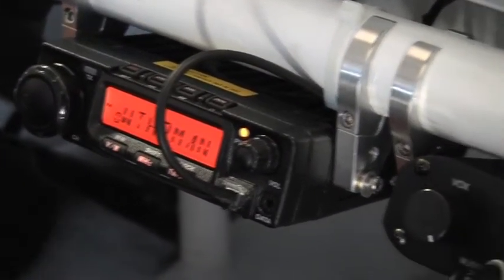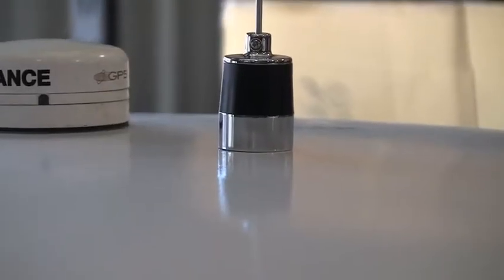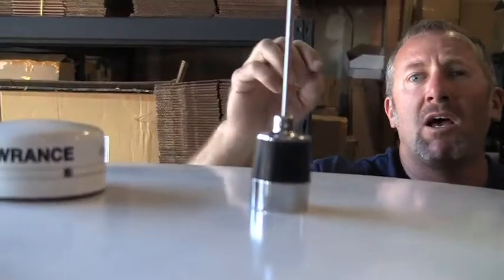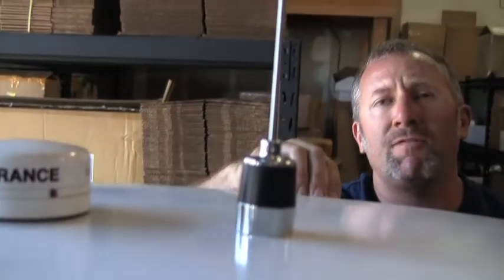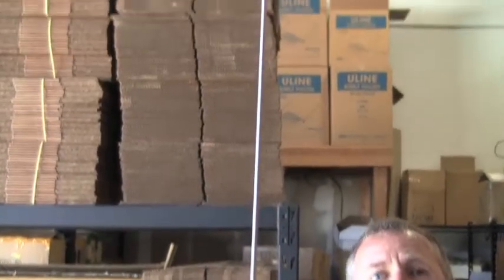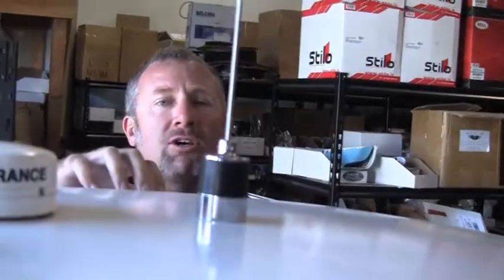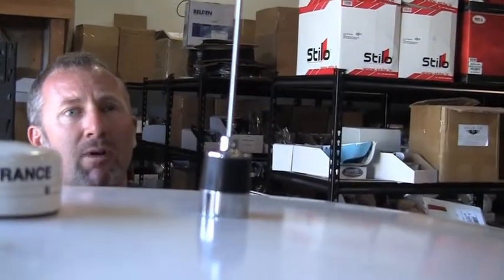Outside the car, we put our new wide band antenna. Since this car has a really good ground plane, you can transmit on Weatherman 151.625, and you can also transmit up to 160, 165 without tuning the antenna. It's a special wide band antenna that works really well for this type of car with lots of ground plane.